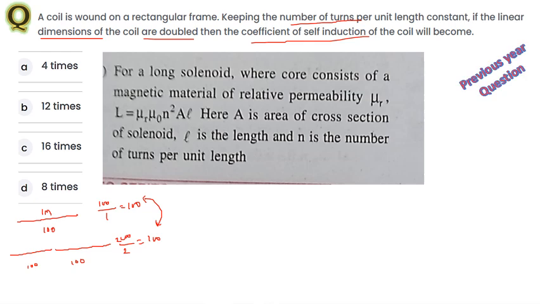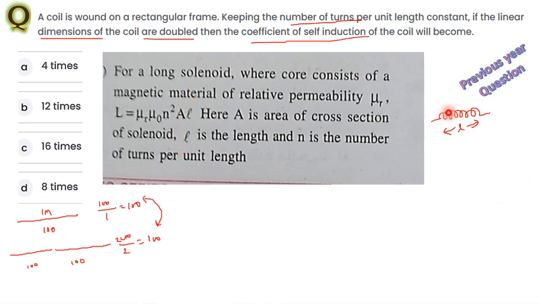See here, in the case of a long solenoid, a number of turns wound on a coil with a length. I mention it like a solenoid, hope you remember. You can mention this as the length of the coil which has a number of turns. This one we call a solenoid. Here mu naught and mu r are the permeability of free space and the relative permeability. A is the area, L is the length. This is about the solenoid.